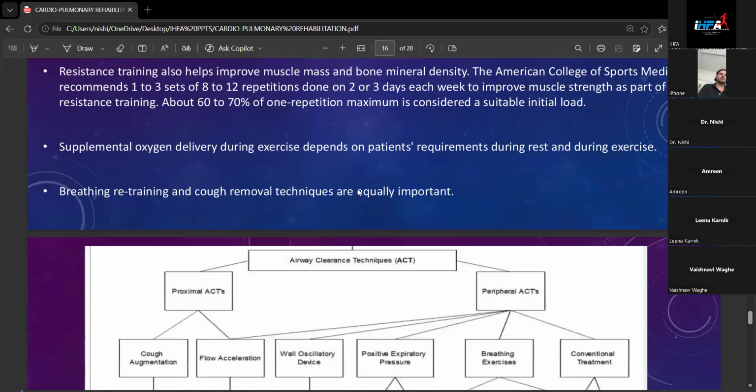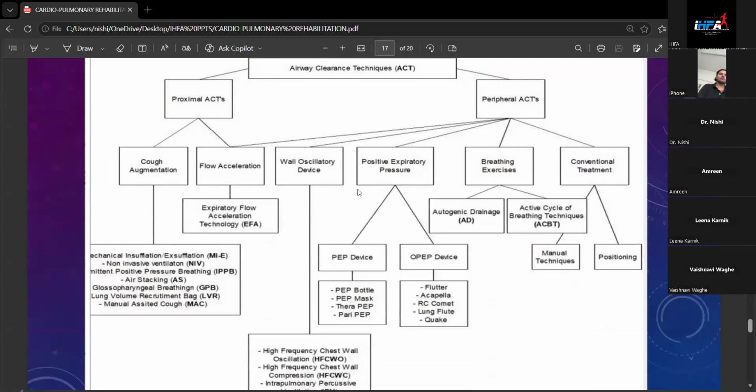And for patients who are very tired, or who have lost their breathing because of too much breathlessness, breathing retraining has to be taught, one of the most common trainings we do being pursed lip breathing exercises and diaphragmatic breathing exercises. Patients who have a lot of oxygen desaturation, you can also start with thoracic expansion exercise. Again, with patients who have a lot of sputum production, cough removal technique or airway clearance technique is the most common.